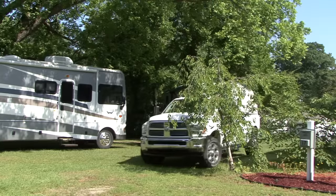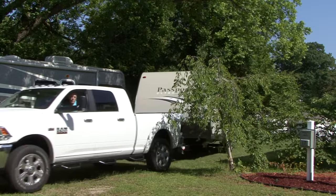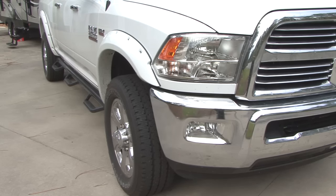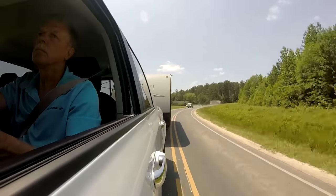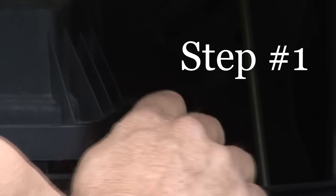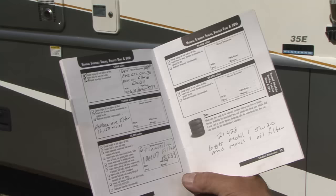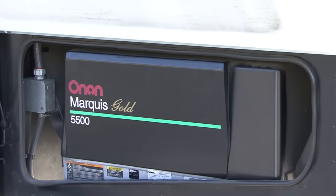Whether it's a motorized RV or a truck towing a trailer, the vehicle needs to be ready for the heat. Hot summer temperatures affect the vehicle's tires, cooling system, and the transmission. If the vehicle isn't prepared, there's a possibility you won't reach your camping destination. For starters, it's a good idea to check all fluid levels in the vehicle and make sure all service intervals are followed. This includes generators too.